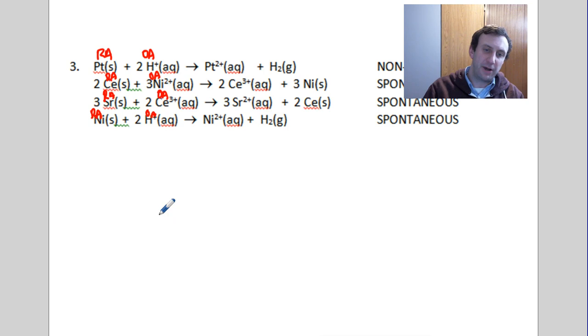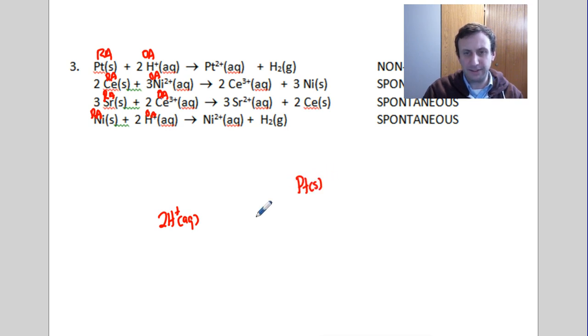All right, so I've got 2H positive aqueous, and I have a non-spontaneous reaction with platinum. So I know that platinum is somewhere above it because it's an uphill, non-spontaneous reaction. Next I have cesium and nickel 2. This brings us to a good example. I don't have either of those here, so I'm going to skip it and move on until I have something that I already have on my table, and then I'll come back to them later on.